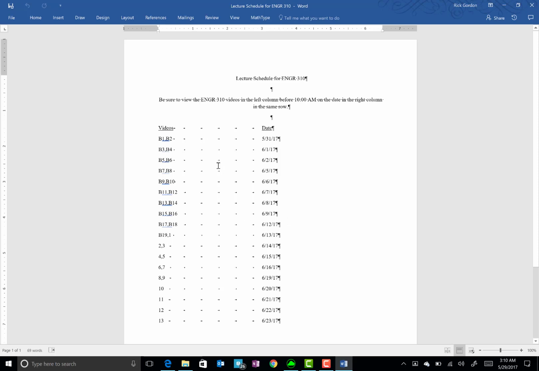And you'll see these on my YouTube account. They will have ENGR 310 as part of the name, and then the rest of the name will be B1 or B2 or B3 or B4 or one of these symbols listed here. So once again, just to summarize, this is all the information for the course, and all of this information will be on Blackboard. It already is on Blackboard for you, so you can access it there. If you have any questions about any of this, don't hesitate to email me.